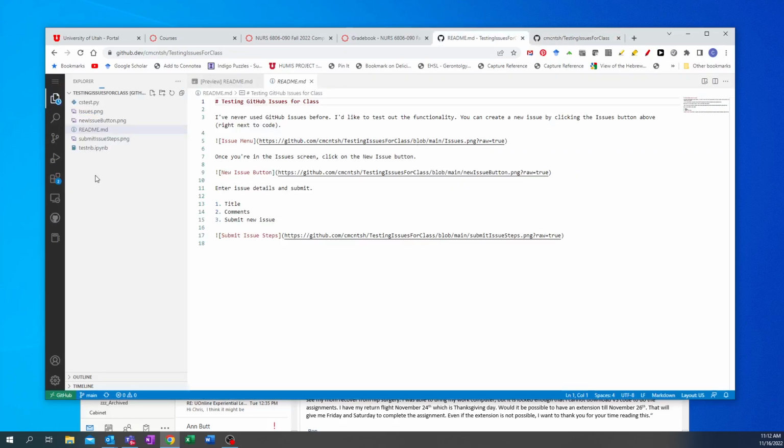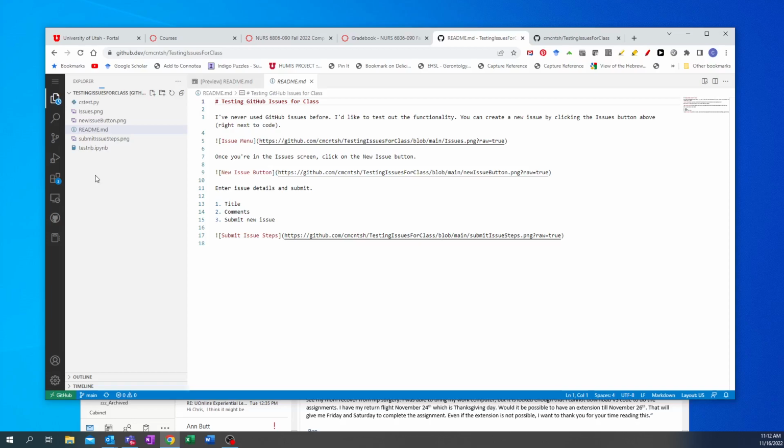Now, this is a little bit limited in that I don't believe we have access to the terminal here, and we can't really execute code like we did with Python. But this does let you create and edit files.